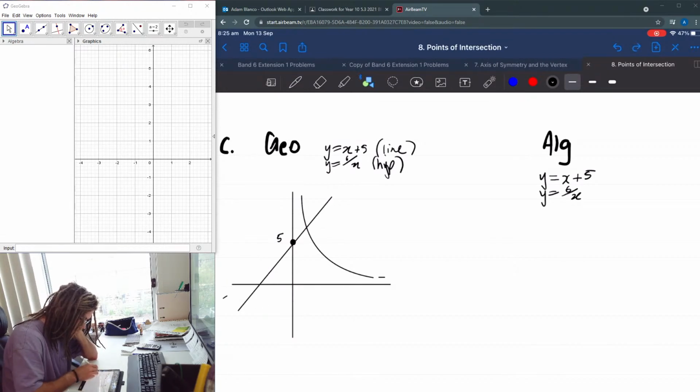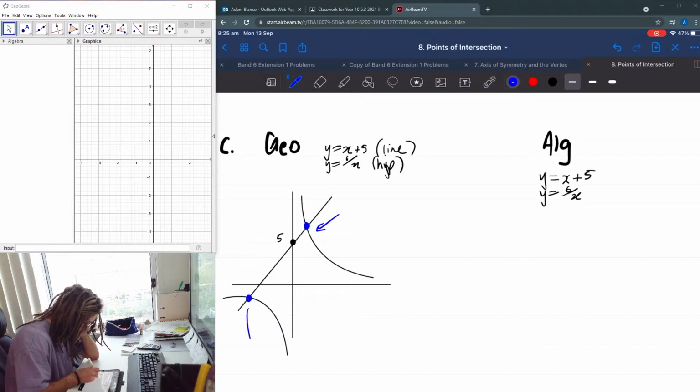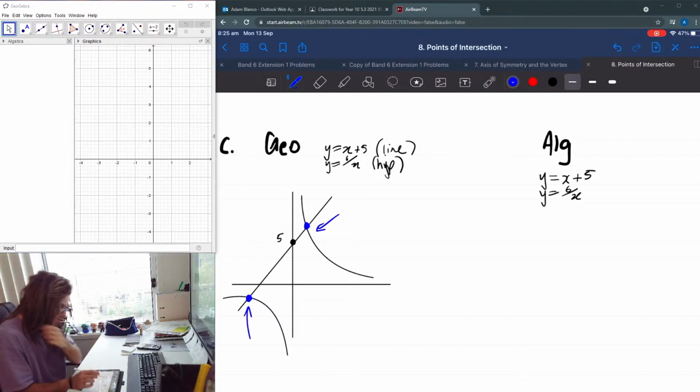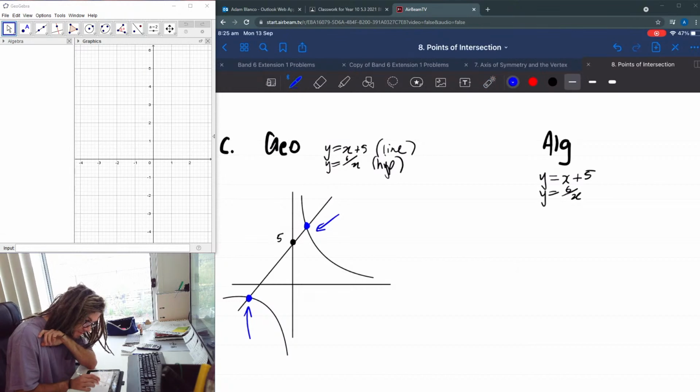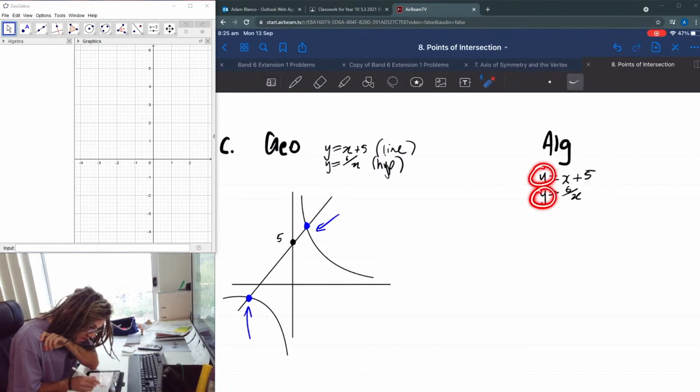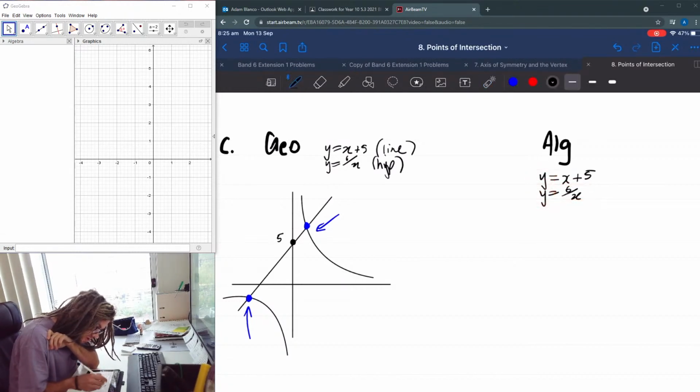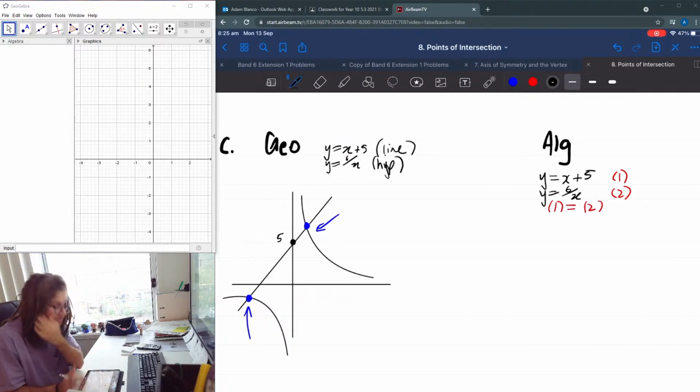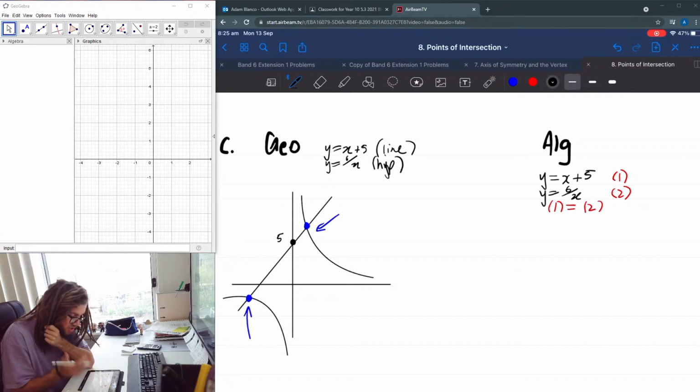Why did it break like that? Okay, so you can see there's two solutions again. So the first one's there, and the second one's here. Okay, so then I have a general idea where they are. So now I'll go ahead with the algebra. And again, because y equals this and y equals that, that means these two things equal each other. So call this 1, call that 2. So I'm going to make 1 equal 2. And this is how I want you to lay it out. Don't skip steps. This is essentially a proof.